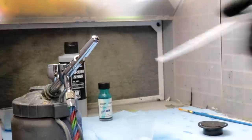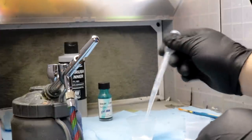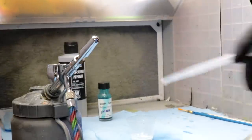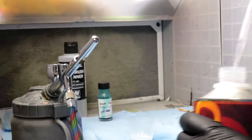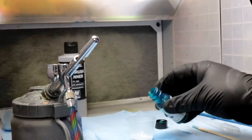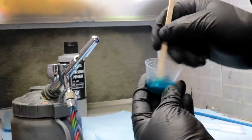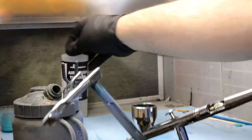Since I do so many cars, I bought in bulk. Four parts clear coat. One part activator, and then I'm using one part reducer, not quite one part, three-quarter part reducer, because that's what Daddy likes. We'll add a little color to the mix here. This is such a cool color. I love this color. Ready, Freddy. Get out of there.